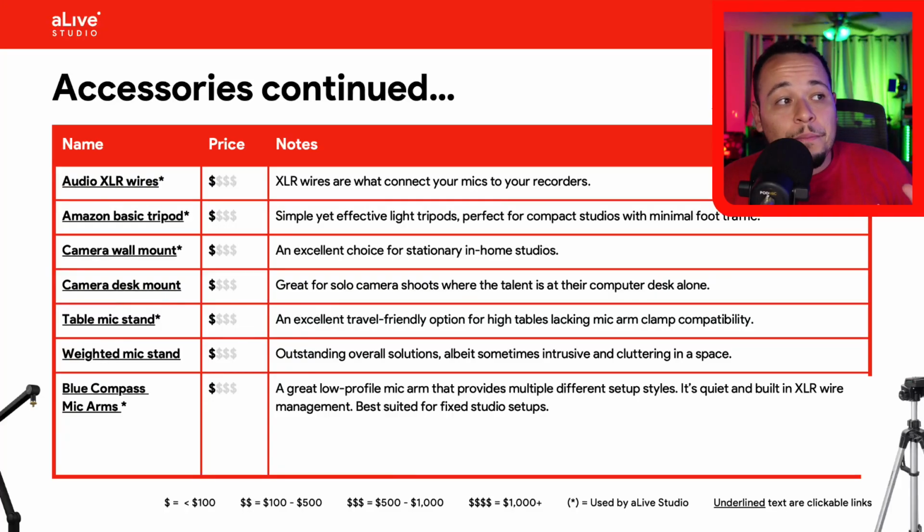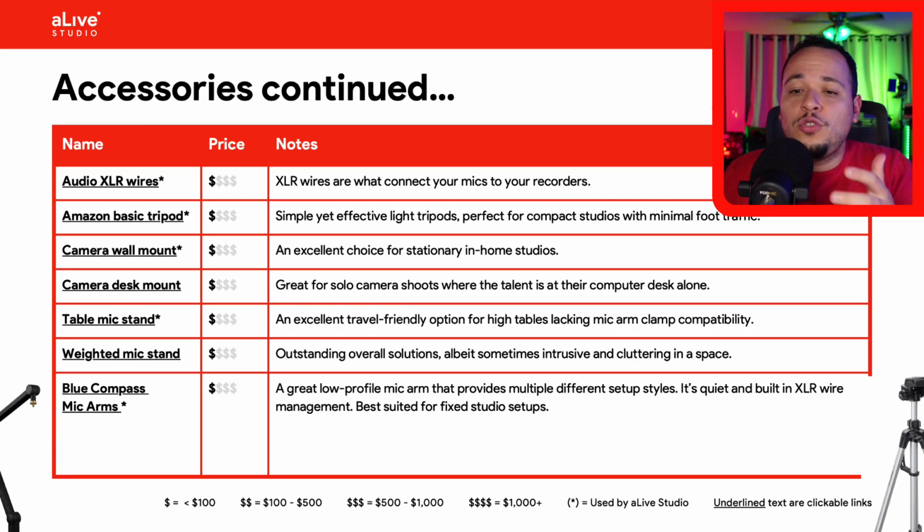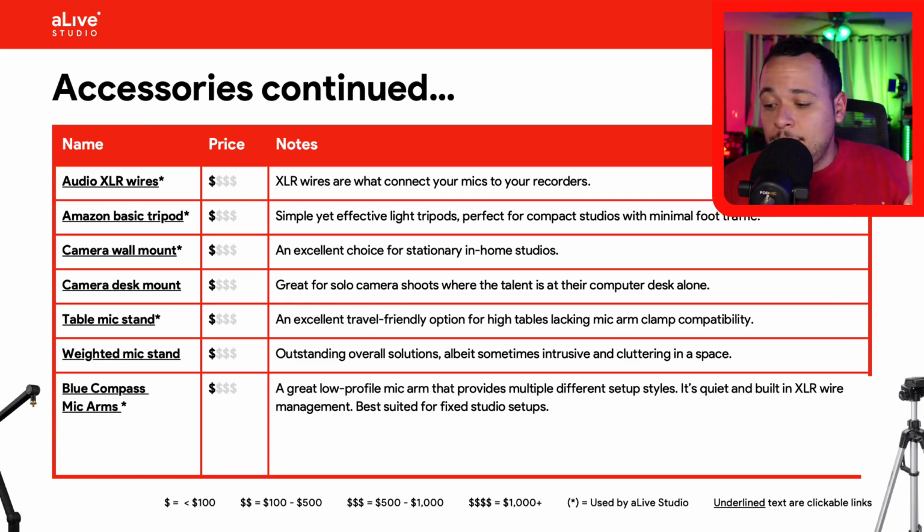Behind me, I do have the Blue Compass mic arms. They're really good. They can move really freely. They're flexible. I will say, you do hear a little handling when it comes to the pod mic. But if you were to pair this thing down here with a Shure SM7B, chef's kiss, you're good. Someone could practically hump that mic and you would probably barely hear it. It's really good at avoiding handling noise and practically good to go.